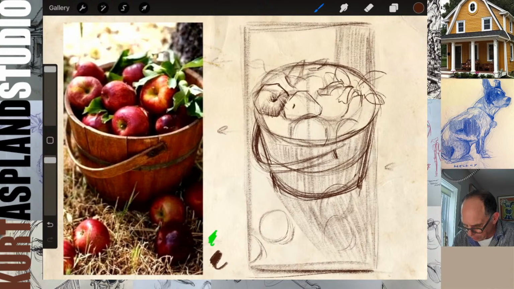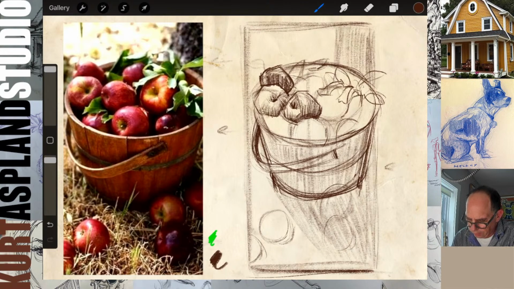And then carefully placing where the stems are going there, right? Just playing with my different values going on, right?